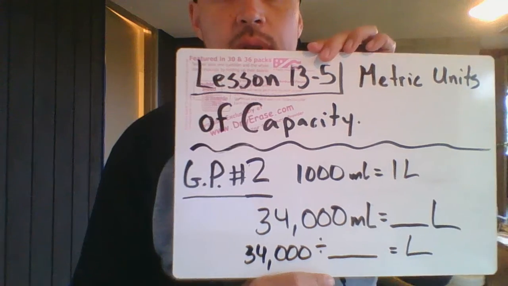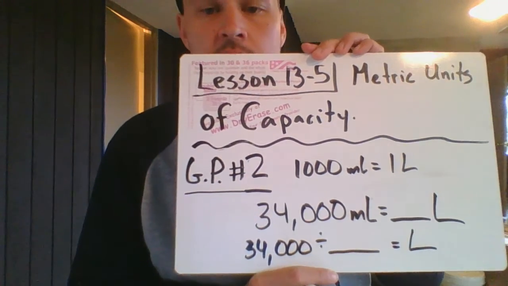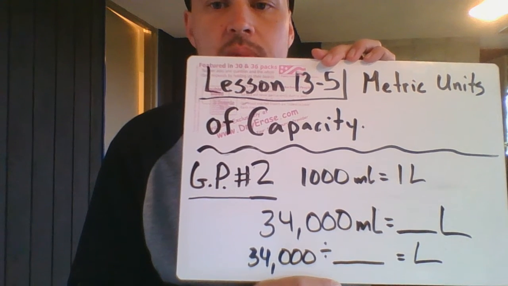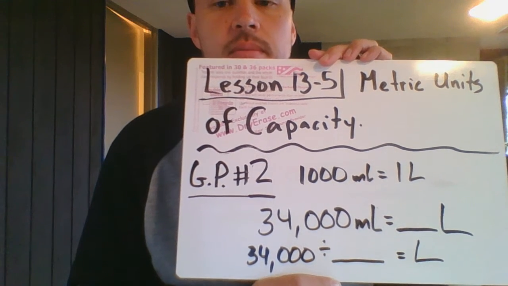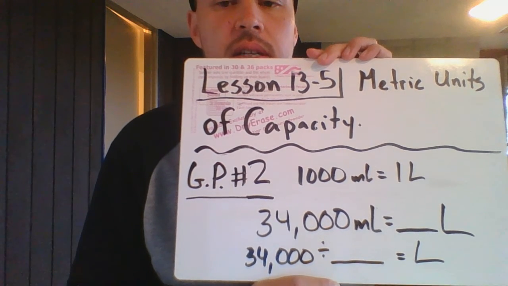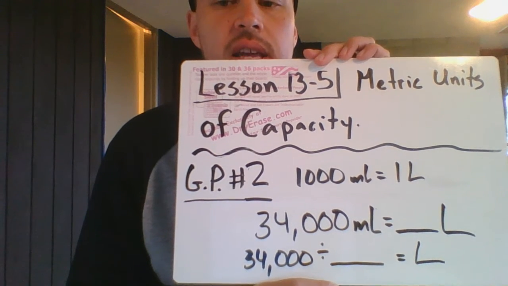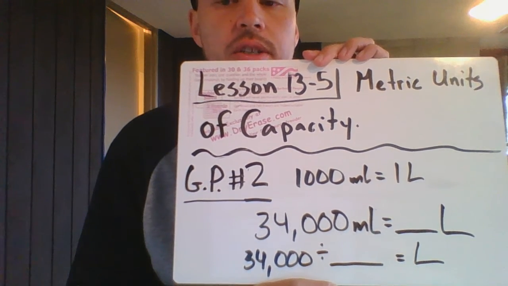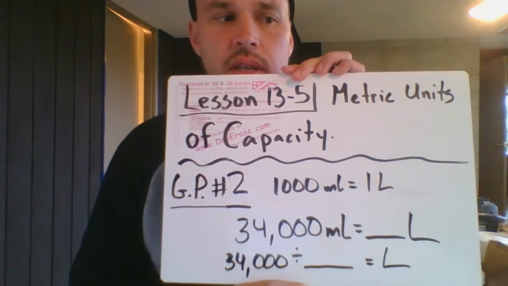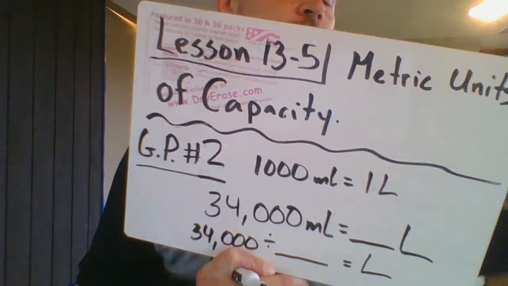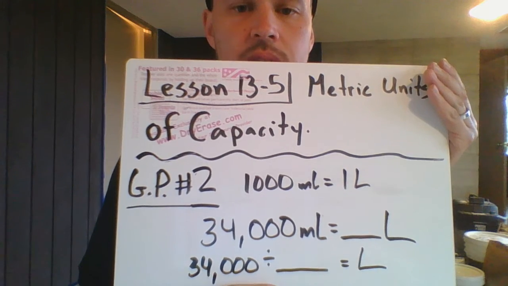Okay, so now I have number 2 here. Number 2 on guided practice on page 314 has you do 34,000 milliliters equals how many liters? Now think of milli like a million, or a really small amount. It's not a million of a liter, but anyways, it's a really small unit that you are going to make into something larger. A liter's like what we think of as a quart. A liter's just a little bit larger. It's what they use in Canada for what we call a quart, but a liter's a little bit bigger.